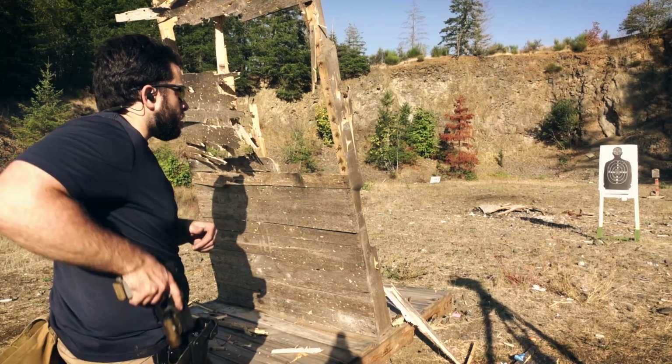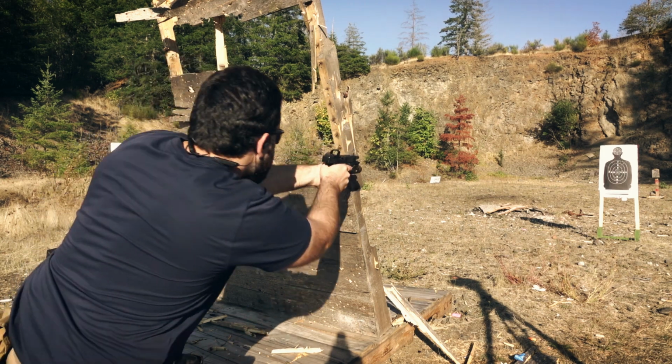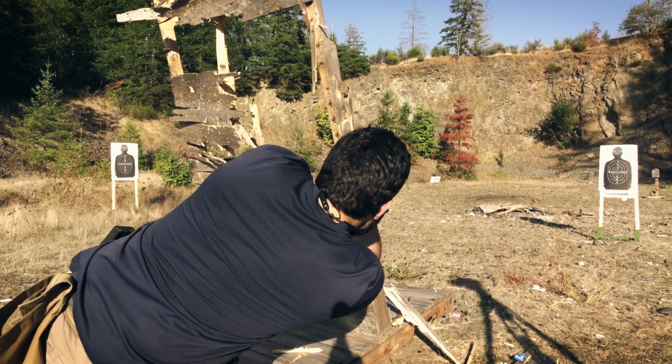Now, getting into actually using the optic, again, outside of those very few scenarios where I did want an extra brightness setting in full direct sunlight, it was a very usable optic to use. It's very fast to pick up. It has a decent sized window. It's not really what I would consider to be a large window whatsoever. And again, there are going to be other full-size optics that do have a much larger window size, which in general is going to be a little bit more forgiving, a little bit easier to use.